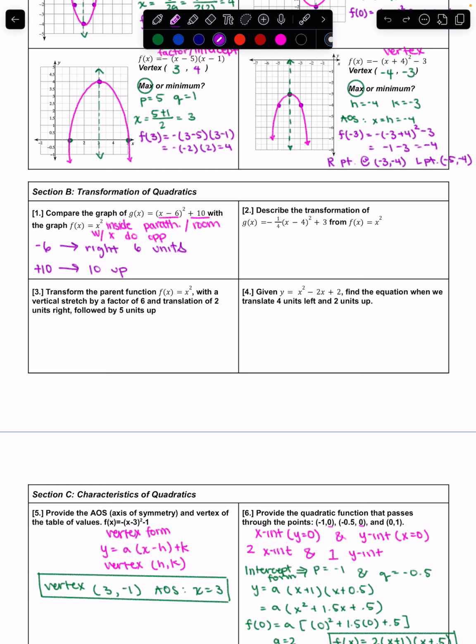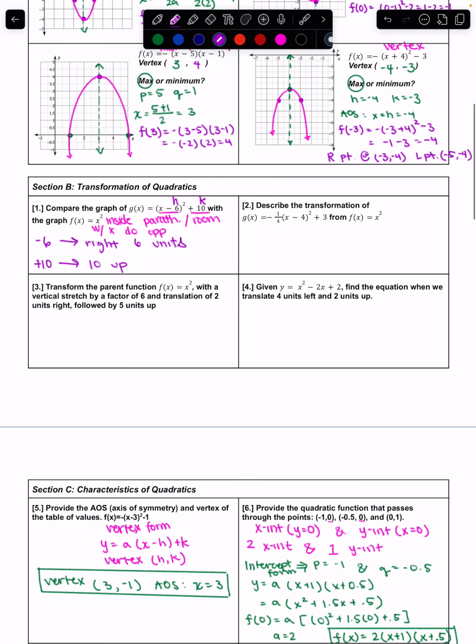So this form of the quadratic is called the vertex form. And what's nice about the vertex form is you can easily see your h and your k. Your h and your k is just the x value and the y value of the vertex, okay? So when it comes to the h value, you take the opposite of what you see. So again, negative 6 tells us we're going to the right by 6 units. And whatever you see outside of those parentheses is your k value, and you take it at face value, okay?